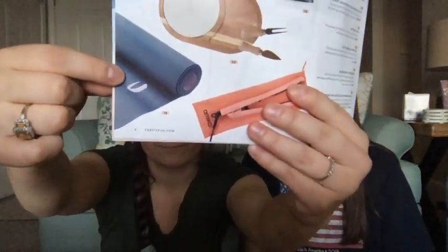So this retailed for $75. All right, the other things you could have chosen were this Anthropologie Yoga Mat that retailed for $50.